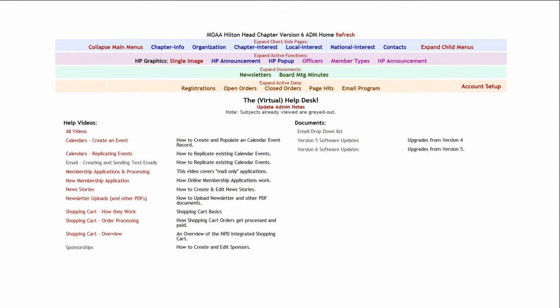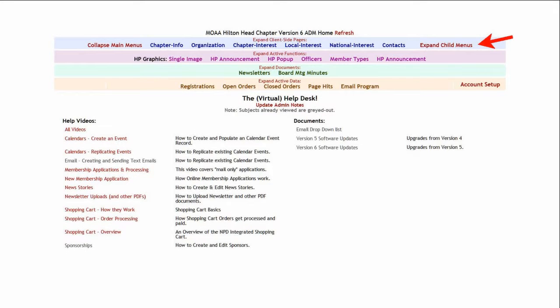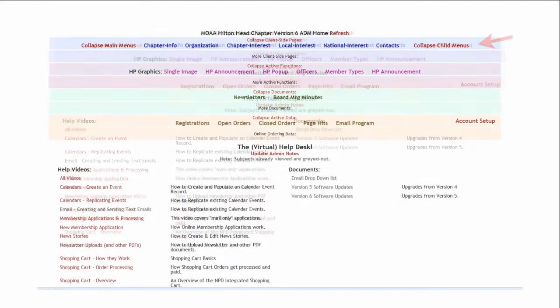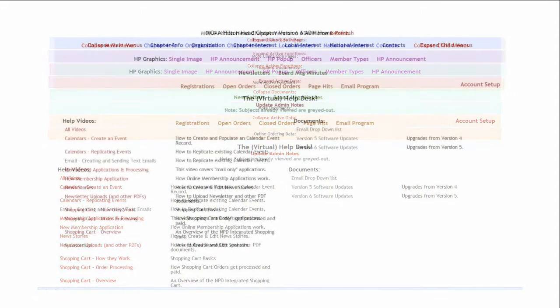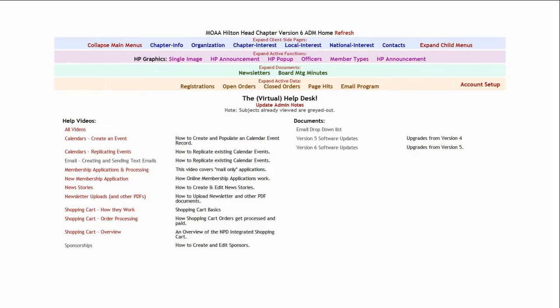Menus. That opens up 3 additional main menu bars, each of which governs specific content or functionality. Each of these menus has a child menu bar associated with it. Those are accessible by clicking on the link Expand Child Menus. Most users will rarely need to access these child menus, but it allows for additional space as functionalities expand in the future. To review, these 4 main menu bars control your content and functionality that you've defined for your website.